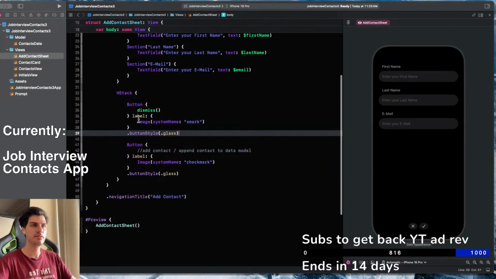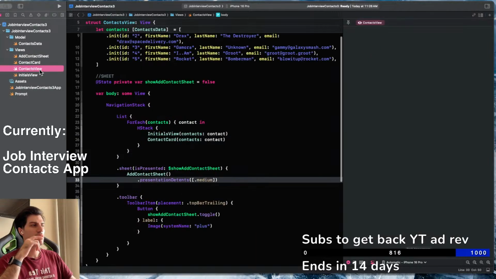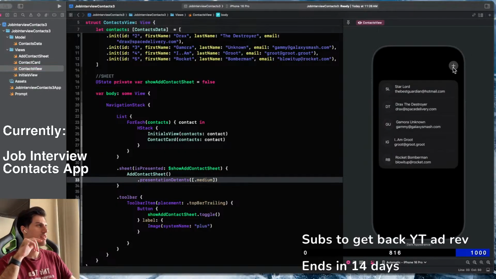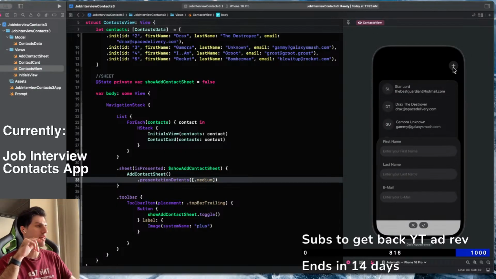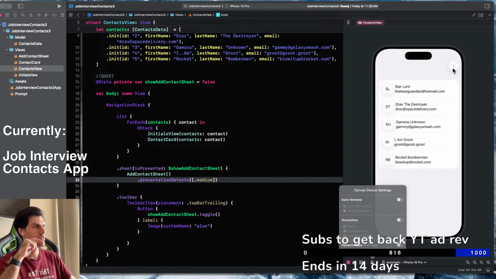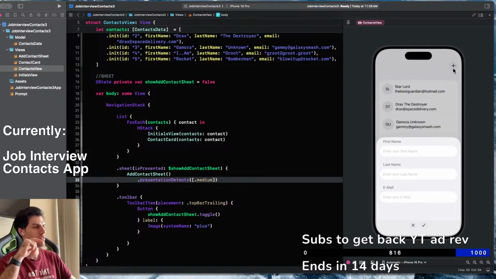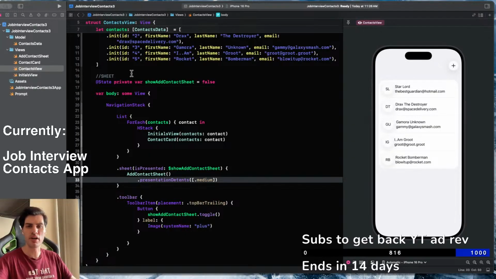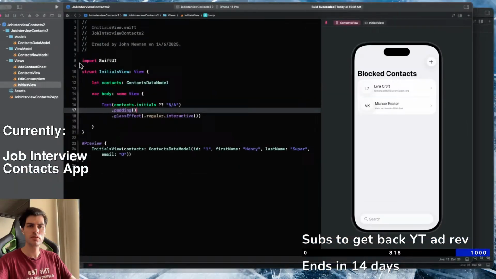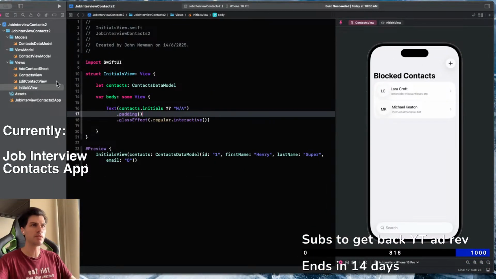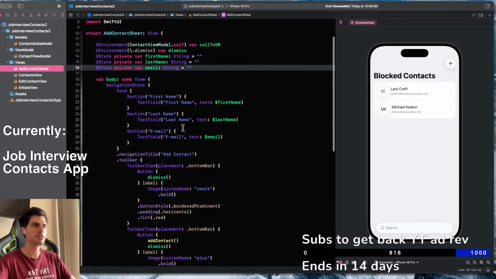Okay. So I don't know if this is going to look weird or not. Let's check. Yes, that is very weird. Why is it like that? I didn't have that issue with my other one. Let me look at my other file here and see what it says with my add contact.